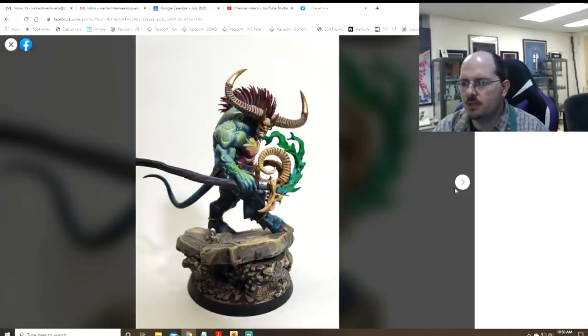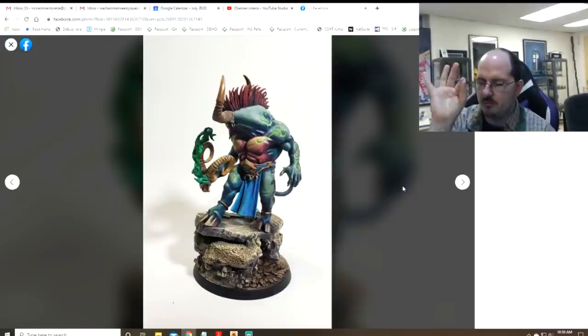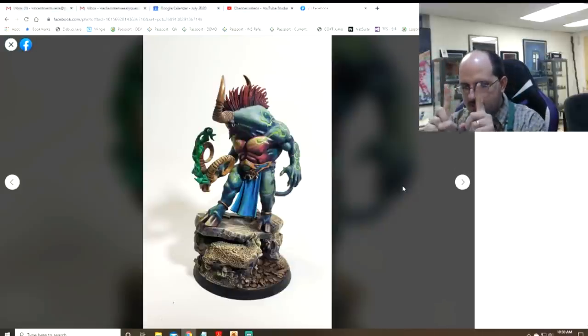Now, as far as the glow on the tattoos go, I think it's fine. You actually probably want to have a little bit of darkness around the very edge. It's very tricky to do. But the best way that you can do it is you paint all the tattoos a slightly deeper green, and then you go through with a thin, sharp brush, and you trace the inner part of it, leaving just a smidge of the darker color on each side, a brighter green. That will make them feel more like they're glowing, like they're emanating light.